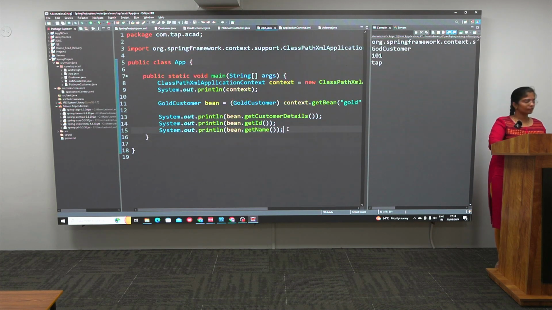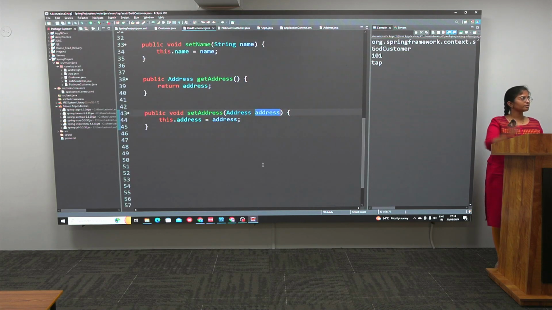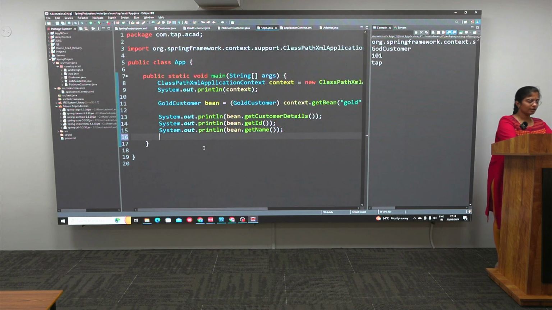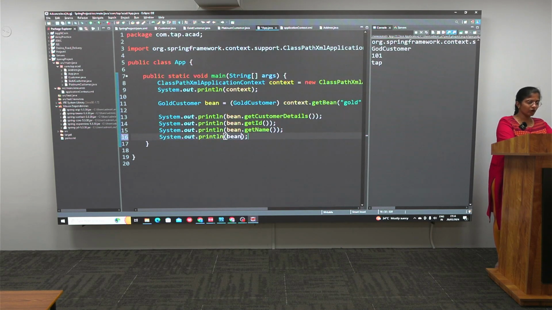Now first what I'll be doing is, I'll get address details, meaning I'll call a method called get address, which is available inside your gold customer. Can you see over here? Get address, I'll call it. I'll call the method get address on bean.